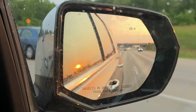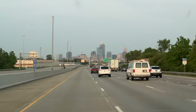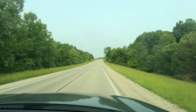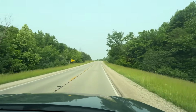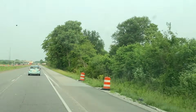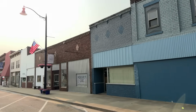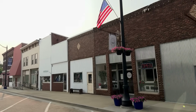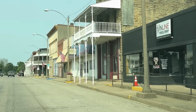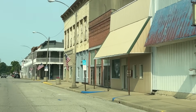We got an early start today, departing Indianapolis just as the sun was coming up. The bustling city quickly gave way to vast farmland and beautiful country back roads. This truly is America's heartland. As we continued down Route 40 into Illinois, we passed through small towns that looked like time had forgotten them. This is the start of the Saturday morning of the 1,000-mile event, and it's going to be huge. It wasn't long before we found some signs for sales.